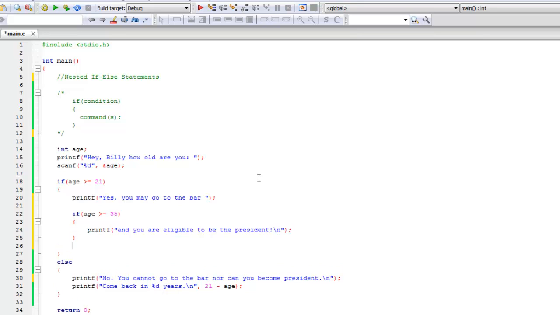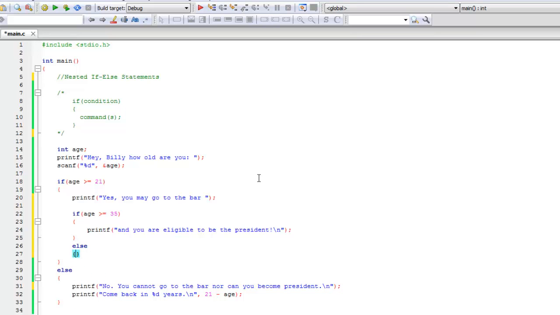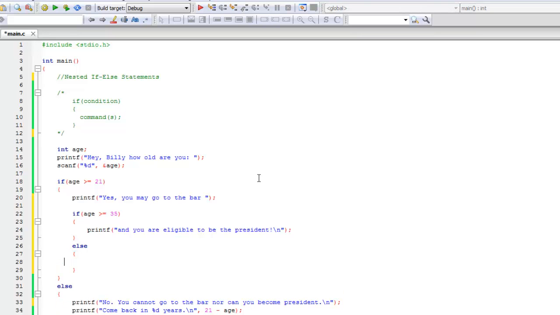Okay. And so we also want to add an else here. And it doesn't matter if you put the brackets on the same line as the if or the else, but just for convention and for it to be readable, I'm putting my brackets on the next line.